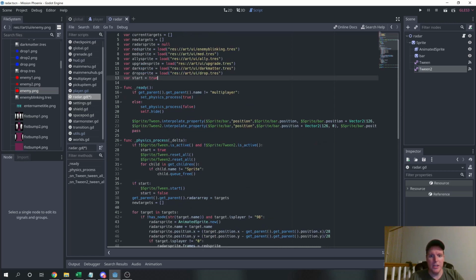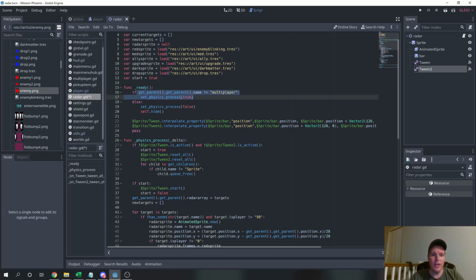Anyways, the first thing I'm going to do is check to make sure that my parent is in the multiplayer. No, this is something unique to mine. You guys don't have to do this, because I use the chat window that's in my HUD. I use it in other places in the game. And what I want to do is make sure that I'm not showing the radar if I'm in the multiplayer screen. It would only happen if it's attached to a player node, not necessarily a different node or scene.